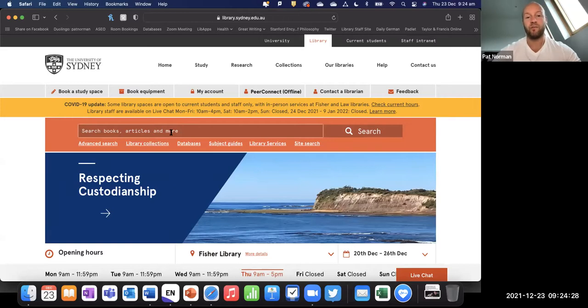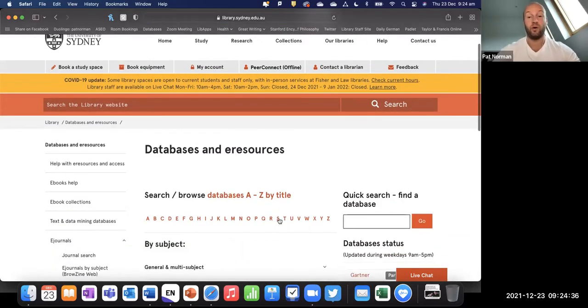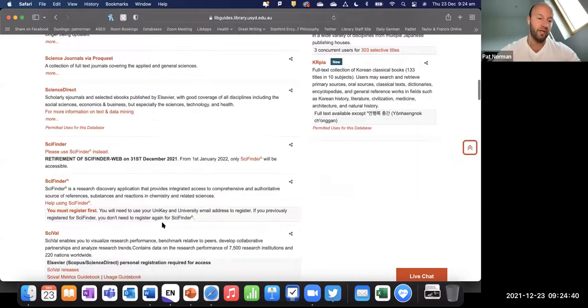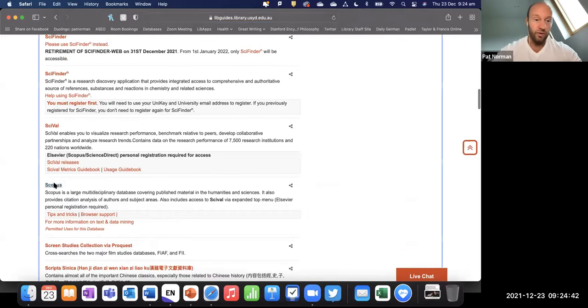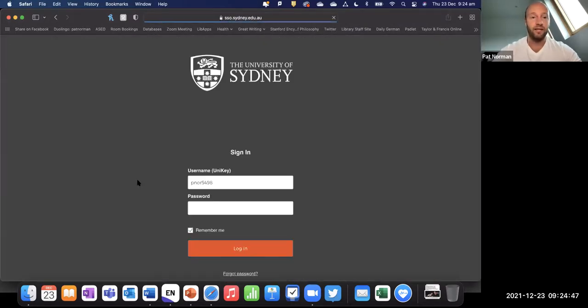So you can do this from library search, but I'll show you the database first, and then I'll show you the exception in library search because it's a little bit more complicated in library search, annoyingly. So the database I'm going to go to is Scopus. It's a nice big generalist database that everybody knows, or it's kind of useful to a lot of people. So jump into Scopus here, log in.